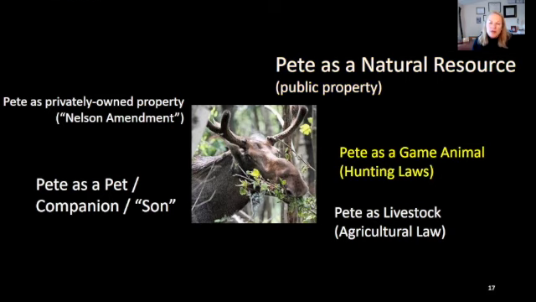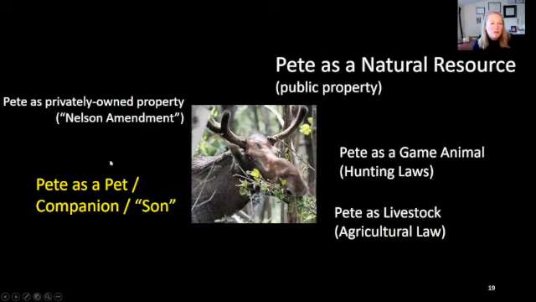Pete could also be a game animal, and Fish and Wildlife is actually funded by hunting permits more than anything else in Vermont, so if he were outside the fencing, he would be a game animal. Agricultural laws would also come into play, and so the state Department of Agriculture would have something to say about his management. And then, of course, there's the fact that, unlike any of the other types of law here, Dave Lawrence considered Pete an individual. That's the big difference between natural resources law, agriculture law, and any of the other types of law here: they consider wildlife animals as one of many. They are not considered as individuals.